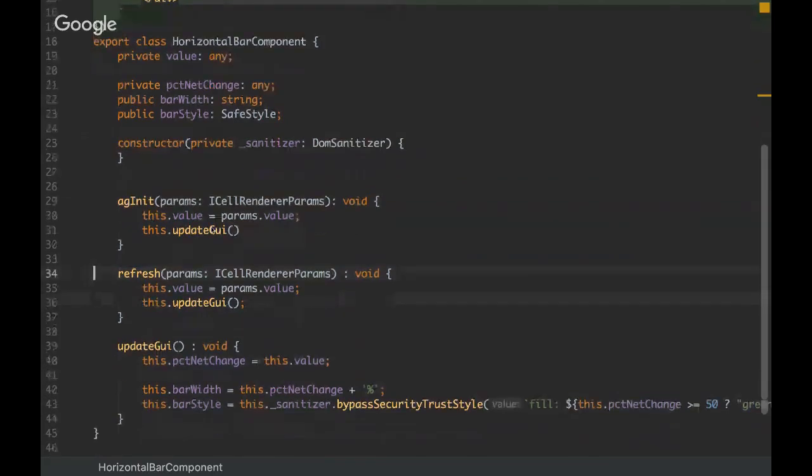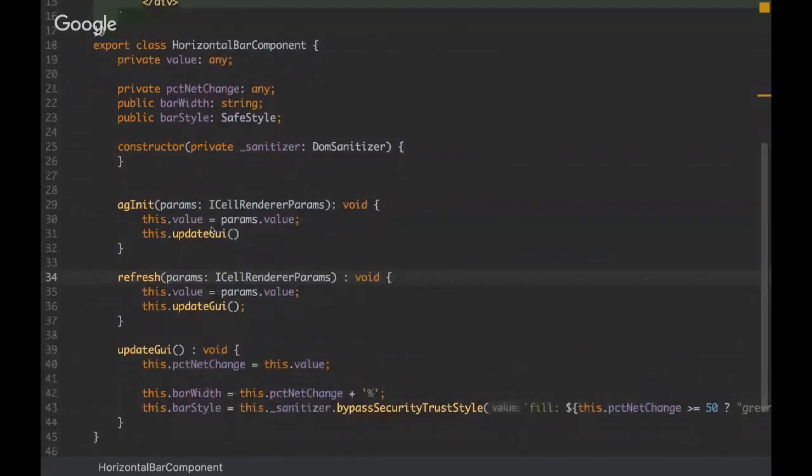Everything else that you do in any of the Angular components are normal Angular events. So 99% of the components you write for the grid will be Angular components. And the only methods you need to provide are lifecycle hooks that enable you to hook into events. So in the case of a cell renderer, AG init, and that's the way we give you the state of the cell that it's going to render.